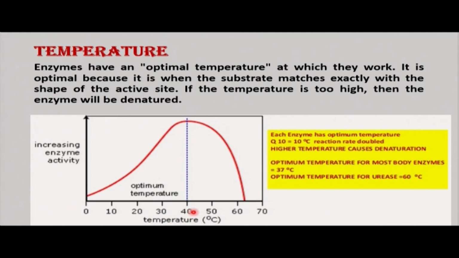Going beyond 40 degrees Celsius, enzymes will start to be denatured. Their active sites will change shape, and substrates will no longer be able to fit into the active site. And what will happen? Enzymes will be denatured, and they will not be able to speed the rate of chemical reaction or to catalyze the substrates. So temperature is a factor which affects the rate of enzyme activity. Actually, they say the optimum temperature for most of the body enzymes is around 37 degrees Celsius.